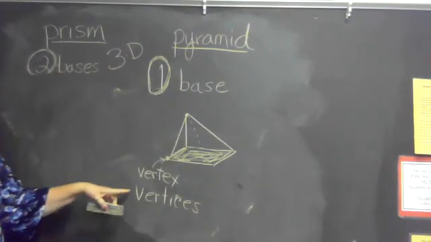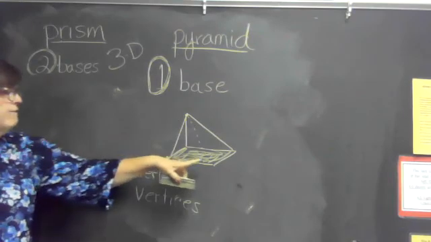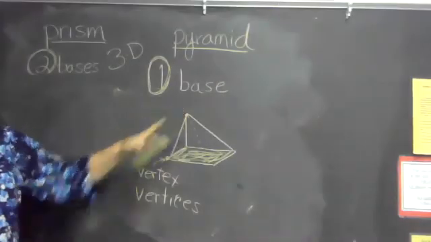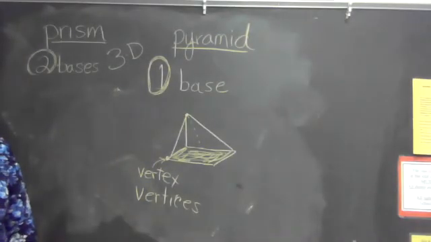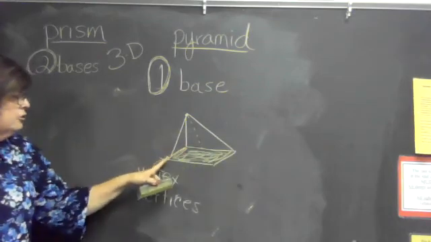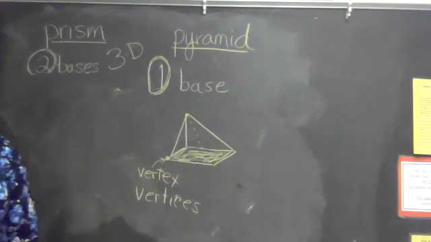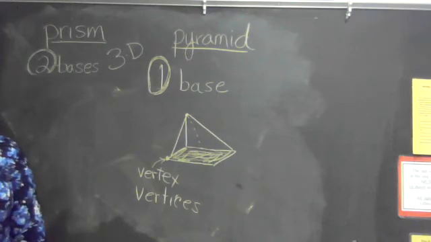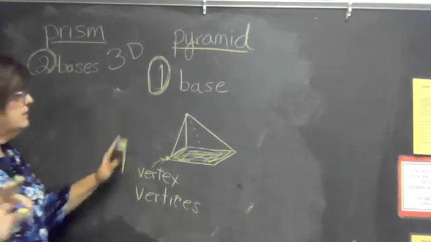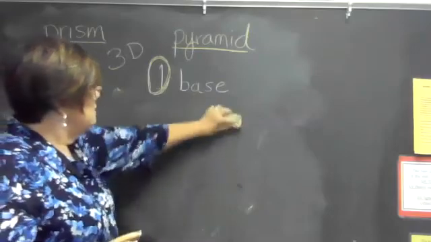The reason I was doing that is that from every vertex there's a line that joins up to a point on a pyramid. So it only has one base, and then each of the vertices of the base join at one point. Get the idea between the prism and pyramid? Now let me add one thing and I'm done. And we're not even finding volume today. I just want you to see the pieces.